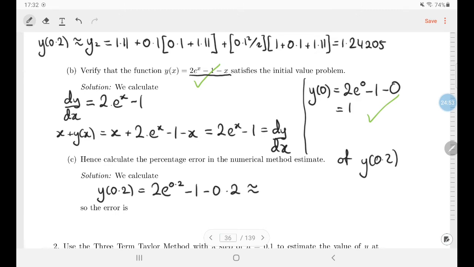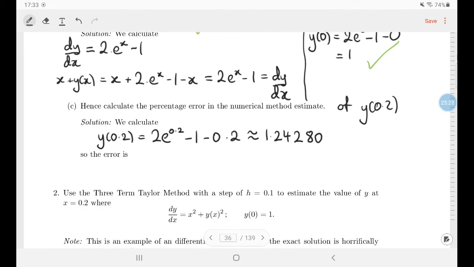If we need more significant figures, we'll throw them in as we need them. So 2e to the 0.2 minus 1 minus 0.2, I get 0.24280. If we got agreement between the approximation to, say, 6 significant figures, we'll throw in the 6 significant figures as well. But maybe they'd agree and we'd have to put in more significant figures here. But I think this is probably enough.